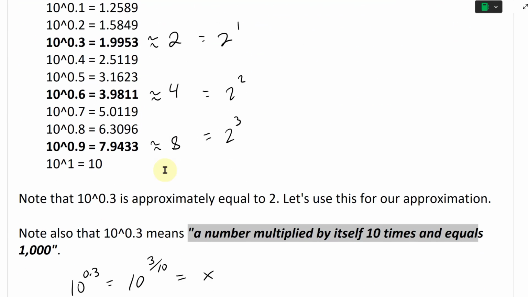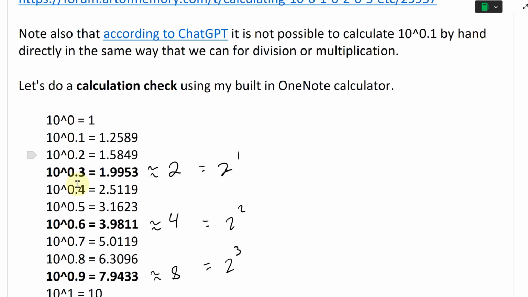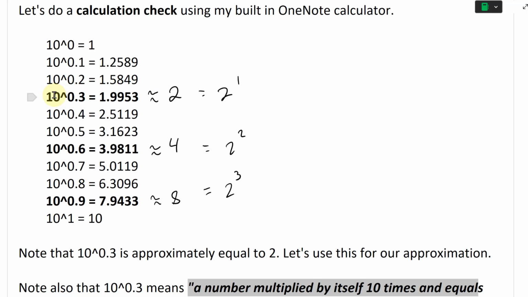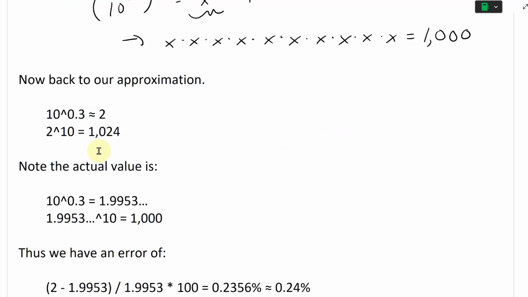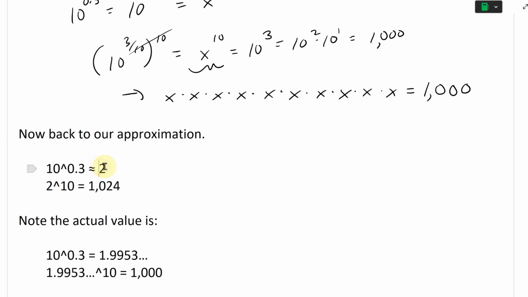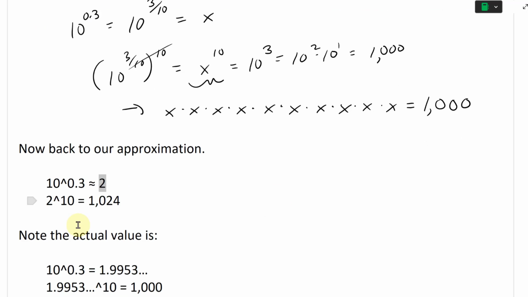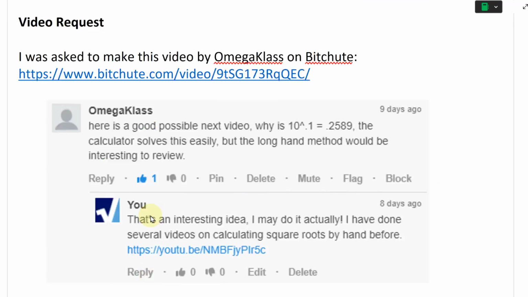And then also you could approximate this with just using one approximation, or just finding one exact calculation. Say 10 to the 0.3 equals 2, and then from there you can just start doing everything in your head, or approximately, and so on. And also understanding the error too. If you're going to assume it's 2, and then go back to what it's defined as, 2 to the 10, you're going to get 1,024, so you're going to be off by 24 there, as opposed to getting exactly 1,000.